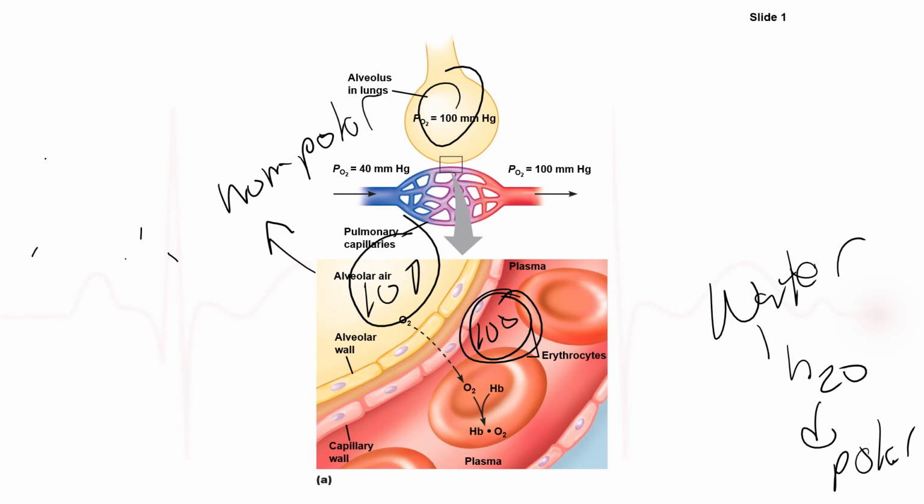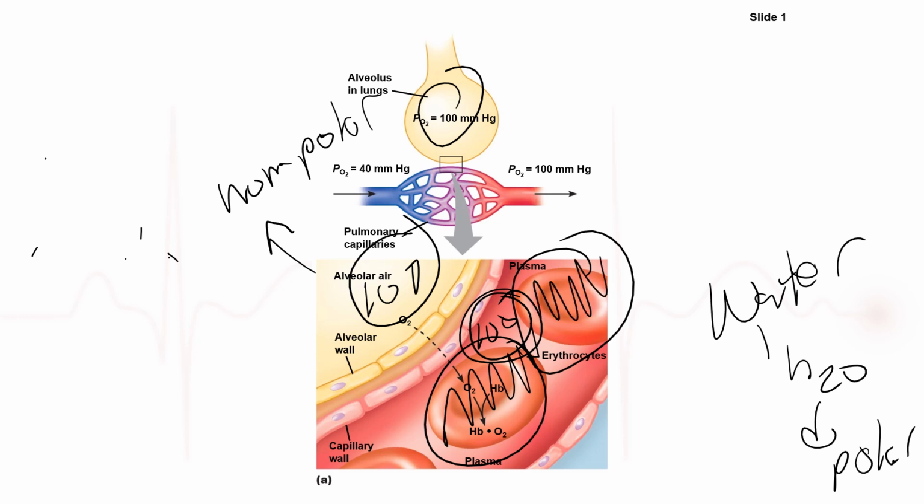And we're going to get into it in the next lecture. You want to drive the partial pressure of oxygen within the blood plasma up to 100 to influence the other thing that makes up the blood, which is, or are, the red blood cells, the erythrocytes. Changing the partial pressure of oxygen within the blood plasma is going to have an enormous influence over the behavior of certain proteins that exist within our red blood cells. And that is what we will talk about in the next lecture.